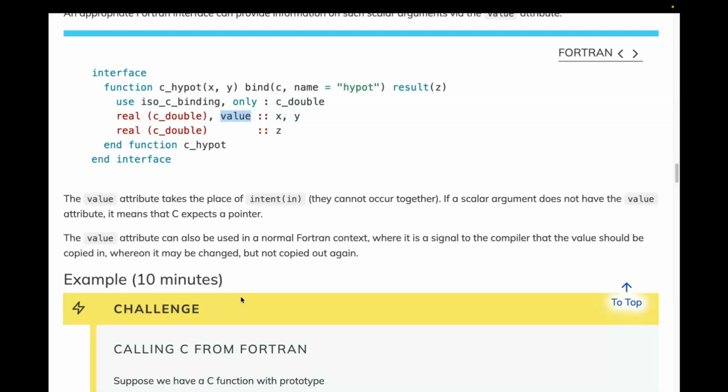And just as an aside here, yes, you can actually use that outside the context of working with C. You can just use it in normal, pure Fortran and indicate that the dummy argument should actually be copied in. So you can get basically a brand new copy of that variable with the same value to work within the scope of the procedure, and then those changes won't be seen on the outside once you're finished with it.